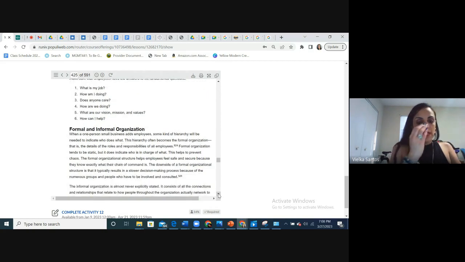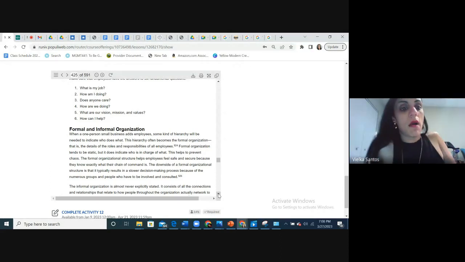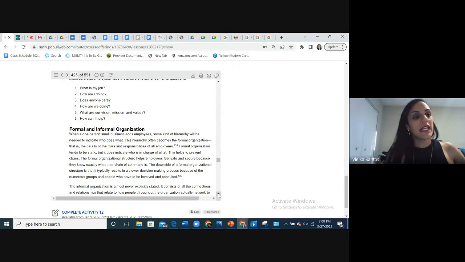Formal and informal organization. So here, well, maybe here is not the best example, but we have a formal organization. Let's put this class as a formal organization, but the relationship that you have between you, let's say that one of you needs some money, and another classmate lends you money. So this is the informal organization. The formal is that we are here in this class. The informal are the things that happen when we are not in the middle of the class, let's say this way.